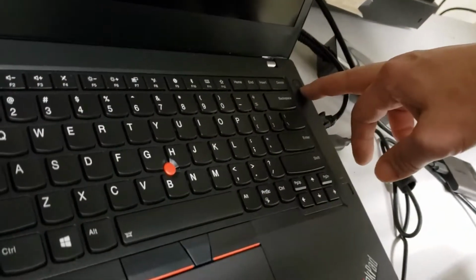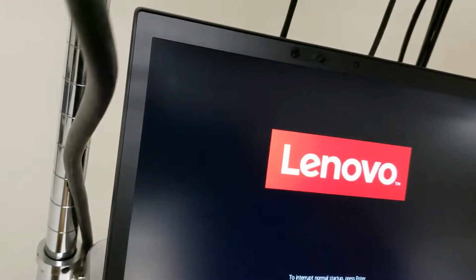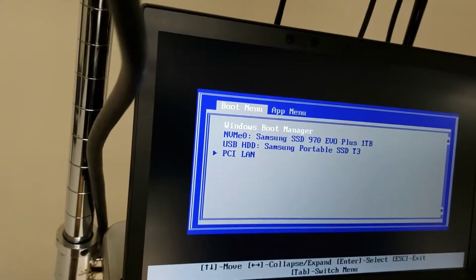Okay, there we go. Now she powered off. Now we want to see the Lenovo start screen. There we go. Now we hit enter. Okay. Now the startup menu. Back to F12. Different jump drive now. Again, we're going to erase that C drive. We just needed the disk layout and the other partitions.